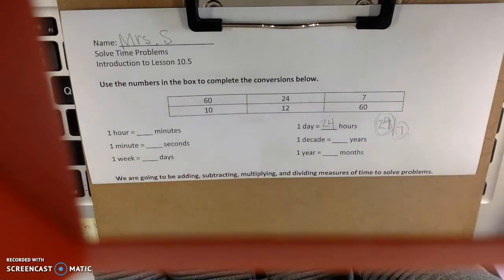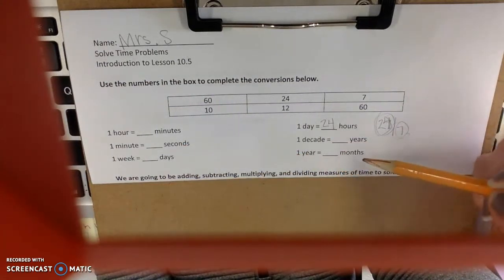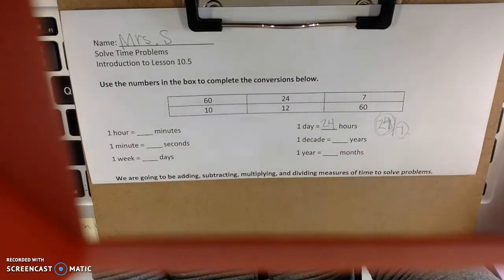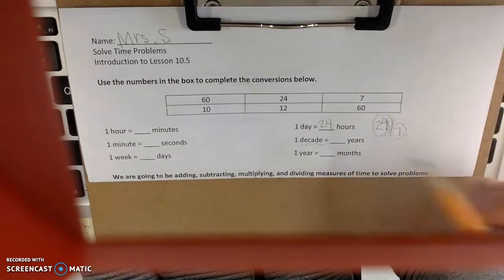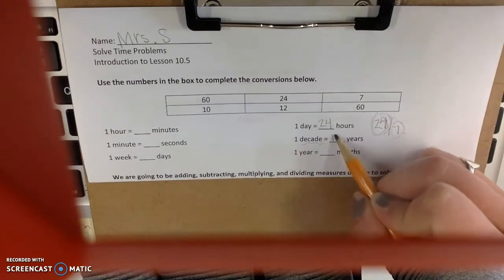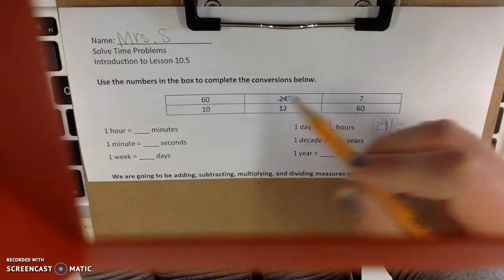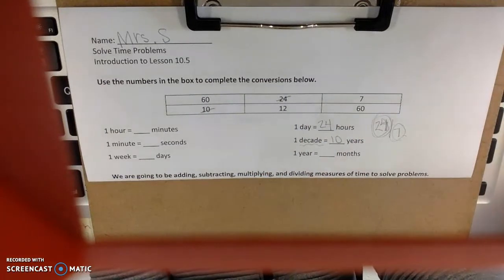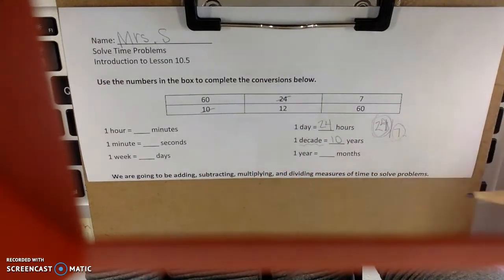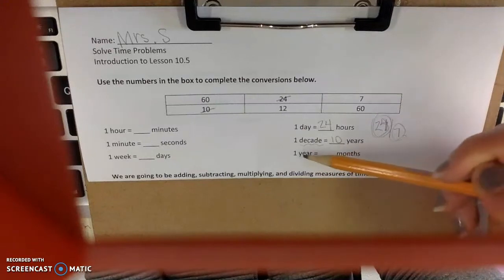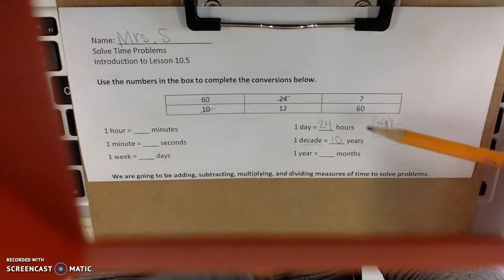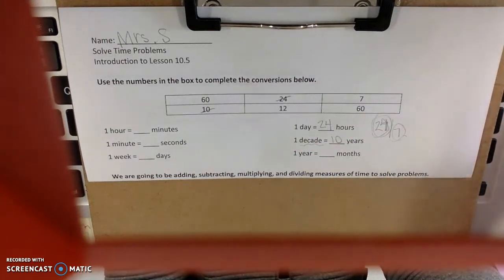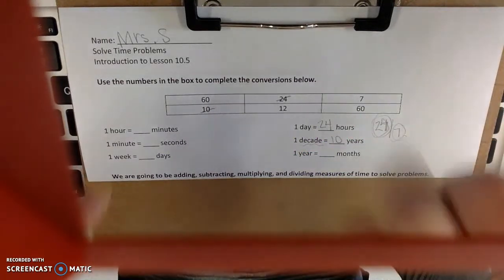How many days are in a week? How many months are in a year? How many years are in 1 decade? I hope you remember this because decade was one of our vocab words. A decade is 10 years. You're only going to use each of these once, so after you've crossed them off, you start to eliminate. Then you can see 1 year is equal to how many months? Is it 60 months, 12 months, 7 months, or 6 months? 12 months. So fill that out.